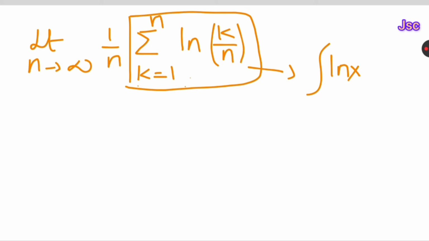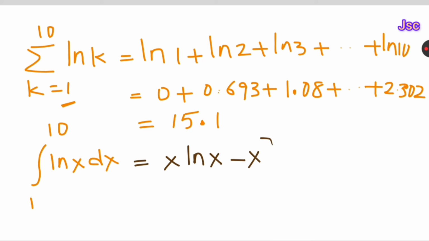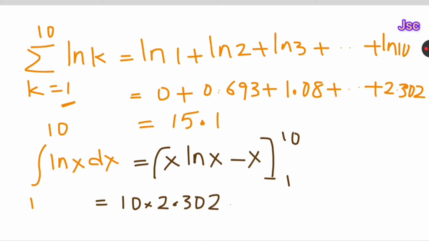So here the summation we wrote as integral ln x. Same like that, now we have to take integral ln x dx, where the limits are 1 to 10. The integral of ln x dx is x ln x minus x, isn't it? The upper limit is 10, the lower limit is 1. So let's substitute the upper limit, that is 10 times ln 10. ln 10 is 2.302, so write 2.302 minus x, that is 10. After simplifying, 10 times 2.302 gives 23.02, minus 10 which gives 13.02. This is the upper limit.